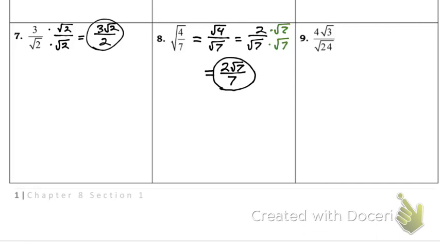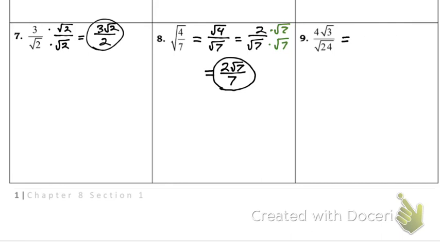One method you could do, which I'm not going to do, is, if you want to write it down you can, but this isn't the method I'm going to end up following. You could rewrite this as 4 times square root of 3 over 24, and then you could deal with the fraction. Because 3 goes into it, you could change it to 1 over 8, and then you could work from there. Sometimes I find that method gets a little confusing for people.